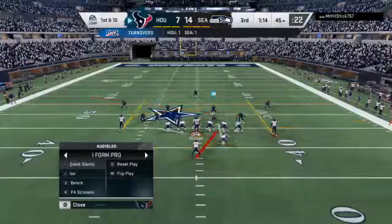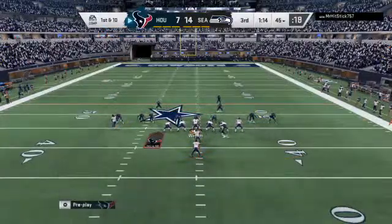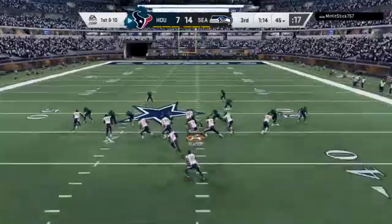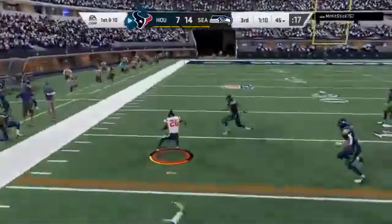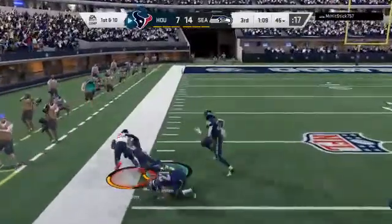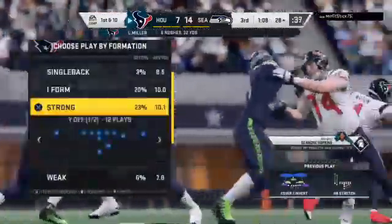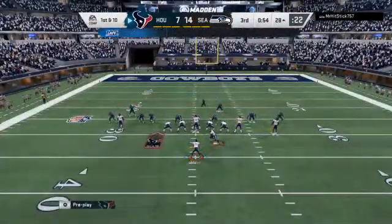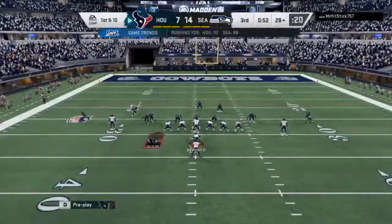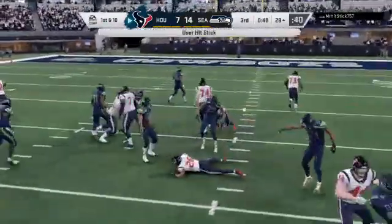The Texans offense ready to go here for their next drive. Last time out, they had that long 50-plus yard field goal that they missed. And I'm sure on their sideline they're thinking to themselves, okay, do we still want to try one if we're in that position again? And I would dare say that the answer would be yes. They're going to have a lot of confidence in their kicker. But just to be on the safe side, I'm sure they told their offensive guys, can we get a little bit closer this time? Closer. Yeah, well, you know, I'd rather get in the end zone first and foremost. But if all else fails, less of a field goal attempt for him.